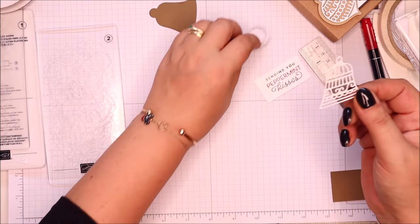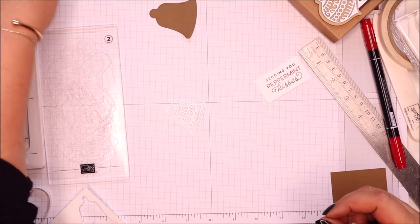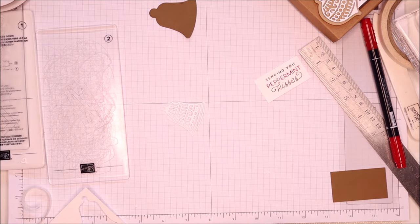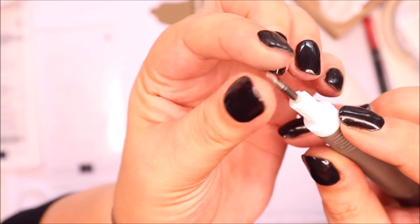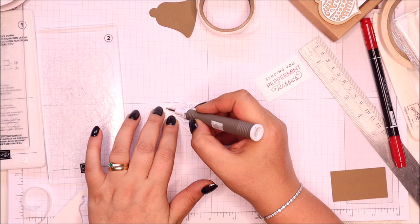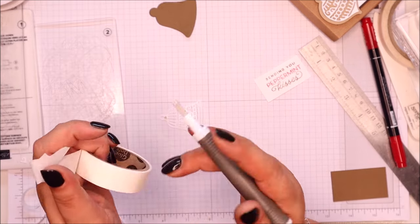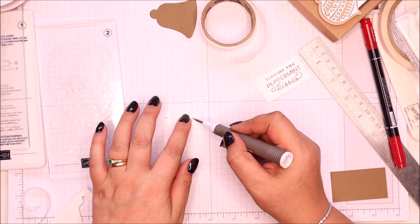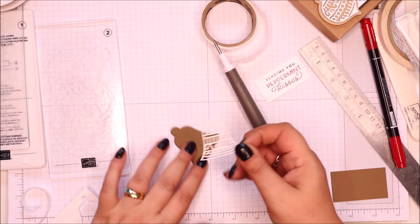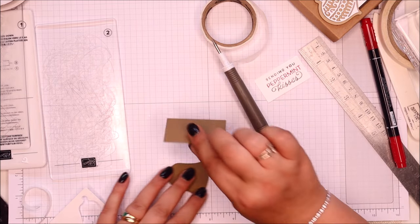With this, if you are good with the fine tip glue thing — which I am not — just pop little bits of glue around. But if you're like me and a bit hopeless, mini glue dots. You can pick up a glue dot and turn it into a tiny little ball on the tip, and that will tuck away pretty much invisibly if you find the right place. There's an area large enough to hide a mini glue dot, and then that will just sit over the top of that. And we can start putting everything together.